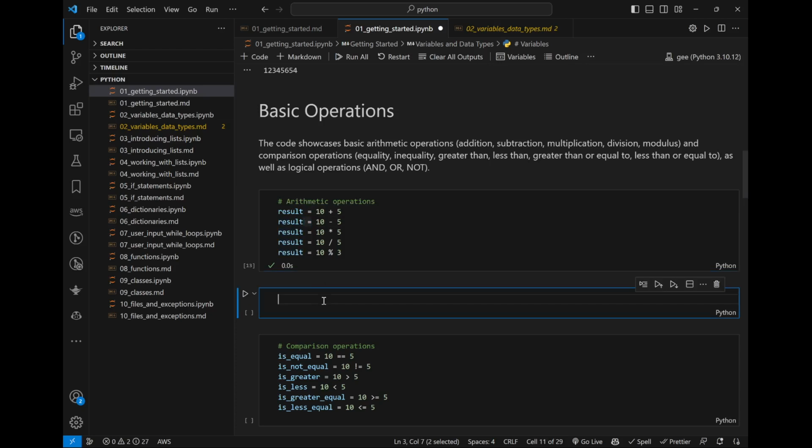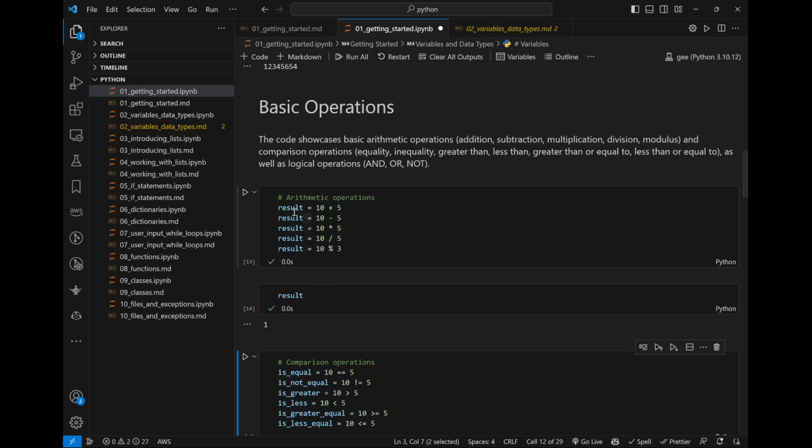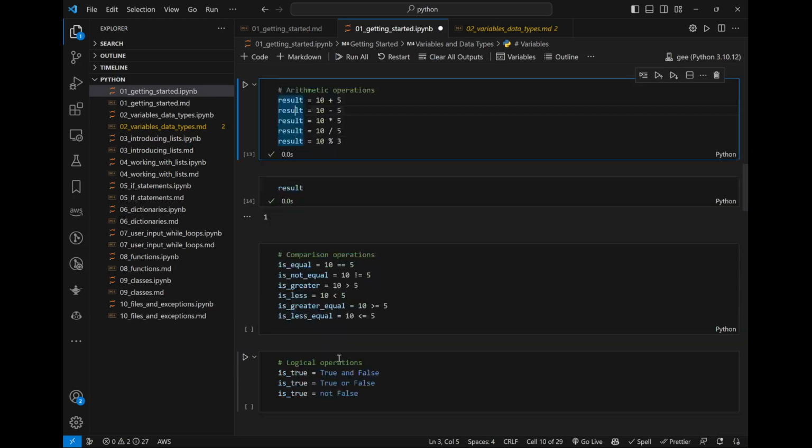So right now, if I just type result here, what do you think the outcome will be? It's 1, right? Because each time you override, you keep overwriting until the last one. So 10 divided by 3 gives you 3, and the remainder will be 1. That's why you see the 1 here.